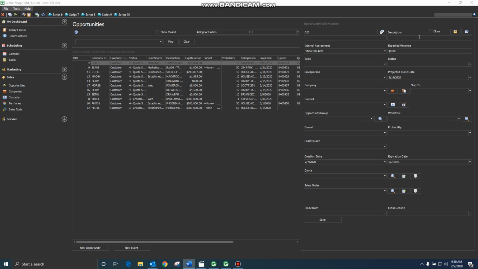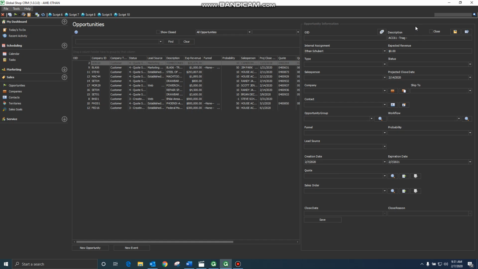Next to that, we have description. The description is going to essentially be the title of the opportunity. And the way we're going to be formatting it is like this, and I'll type it out for you. So we'll start with either the company name, if it's not too long, or the company ID. So for this example, I'll just put a company ID. So the first three letters and then the two numbers that follow it. Put a dash. And this is where we'll put the product, so something like conveyors or triag or just something that isn't just the name of the opportunity group. So I'll put triag.